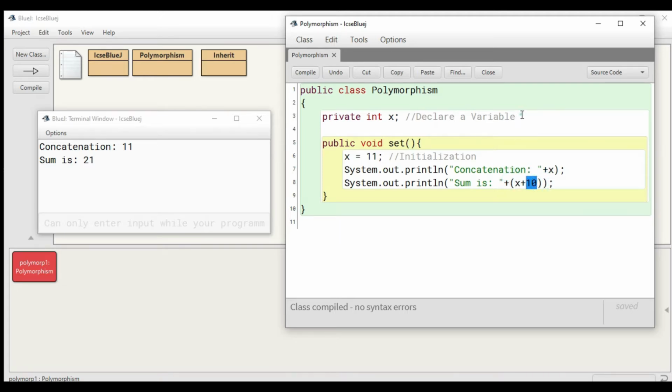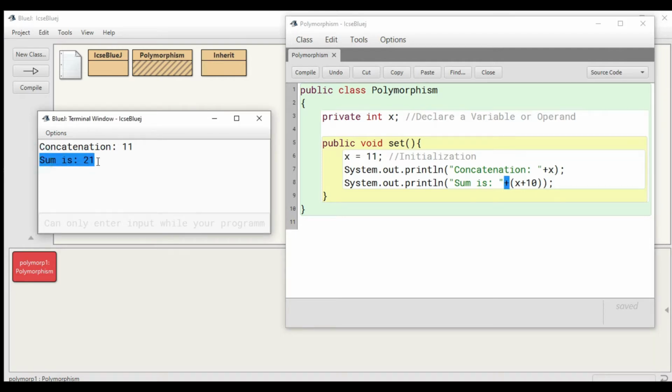You can call a variable an operand as well. You are free to choose either term. So when you put two operands within parentheses, the plus, or the concatenation, is replaced by a mathematical operator. It replaces itself with the mathematical operator, and after it has calculated the summation, it again goes on to perform the role of concatenation, and that's the reason you are seeing both things simultaneously. Both things means the statement on one hand and the value of the variable on the other hand.